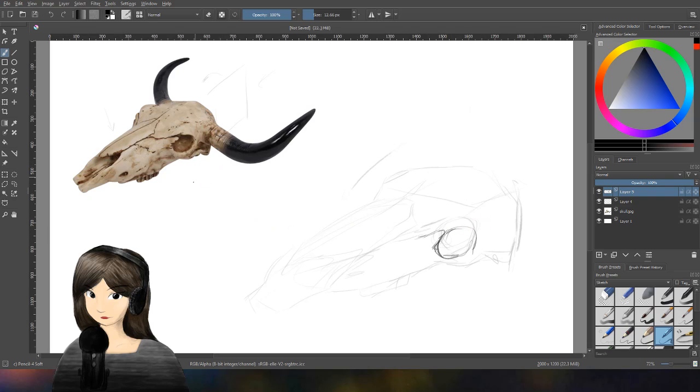So for the eye, for example, in my mind I know it's a sphere, right? But from that angle it's squished down a little bit like that, and that's because of the depth in there, for the eye socket, and then the bone would go around it, so to speak.